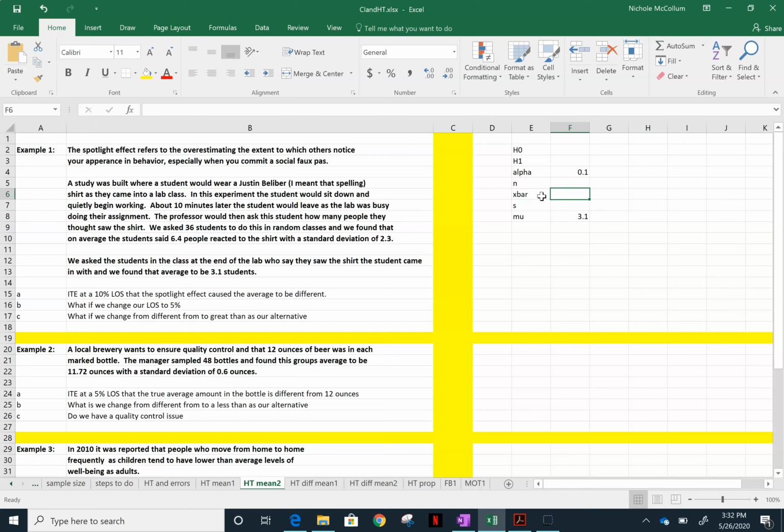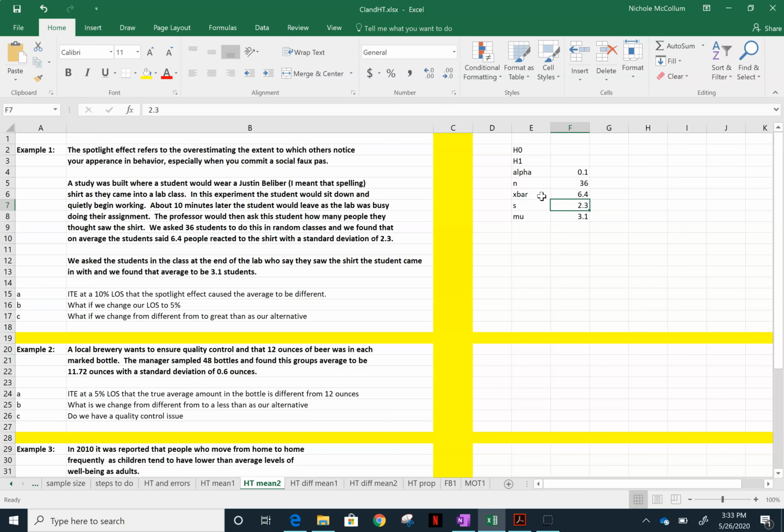Well, what's my sample? My 36 students, and by the way, that would be N, the sample size. I'd have them go into a lab, different classes. I had them walk in, I had them walk out, and then I asked them, hey, how many people think you saw your t-shirt? They'd give me a whole number, like 6, 8, 5, 4. I collected all that data, then I averaged it out, and I found 6.4 people on average they perceived. This is the sample they perceived. The classroom saw this. The sample perceived this. And then there's a standard deviation, 2.3, by the sample.